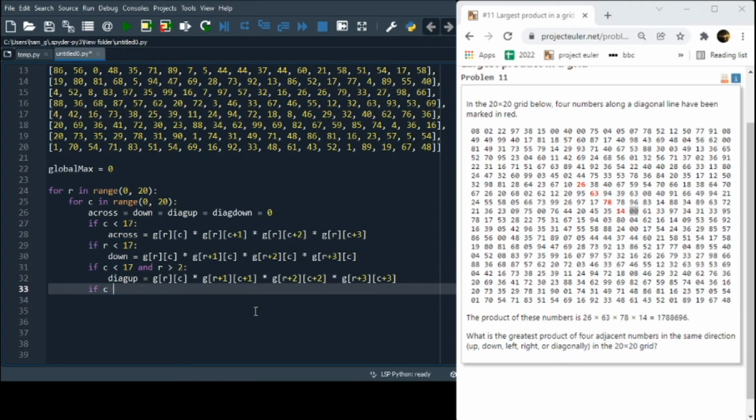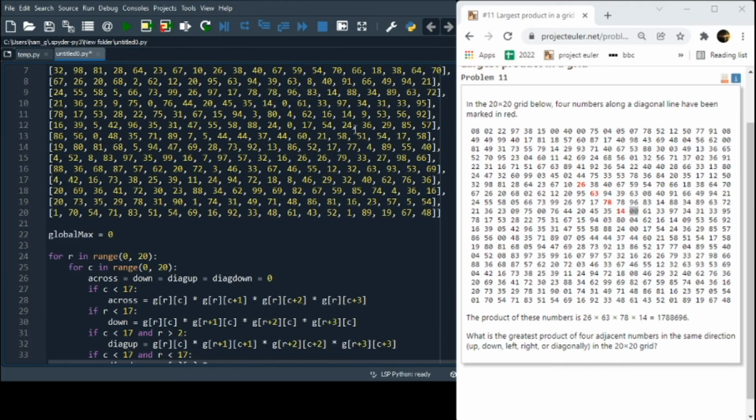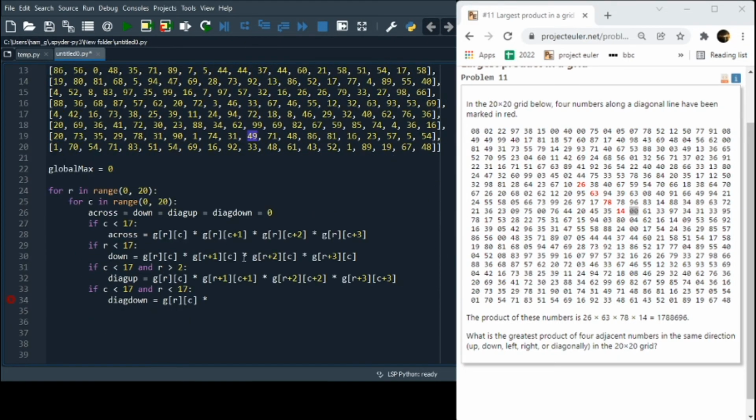If c is less than 17 and r is less than 17, diag down is g r c times, now this is interesting, so say we start from here, it's going to go 0, 0 to 1, 1. Oh my goodness, this is wrong then. One of these has got to be minus, hasn't it?